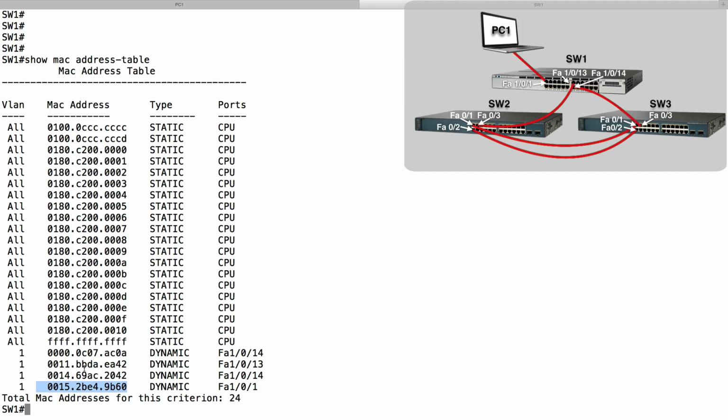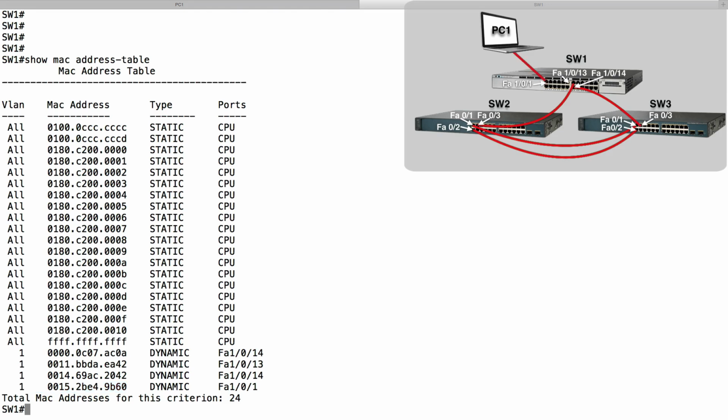But if the MAC address table is filling up not because of an attack, but because we just have a really, really large network, where we've got lots of switches that are interconnected, to help prevent that MAC address table from filling to capacity, what we could do is make sure that if we haven't heard from one of those devices with one of those MAC addresses for a certain period of time, we can age them out. We can remove them from the MAC address table. And if they start speaking again, we can simply relearn their MAC address, but there's no need to keep MAC addresses for hours or days or weeks possibly. What we can do is time out MAC address entries if we've not heard from that MAC address for a while.